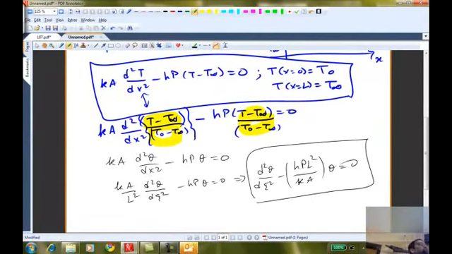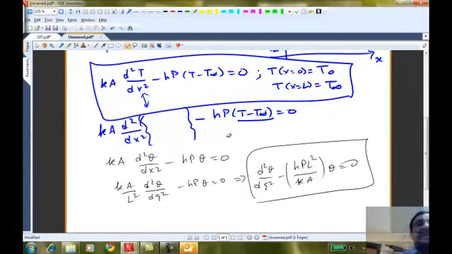Yeah. How did you rearrange the d squared T of dx squared? I don't understand how you can just, yes sir. So what did they do there? Okay. Let me just erase that and try to go through it one more time. Okay, so this is what I have. To begin with, this is my starting point, right?